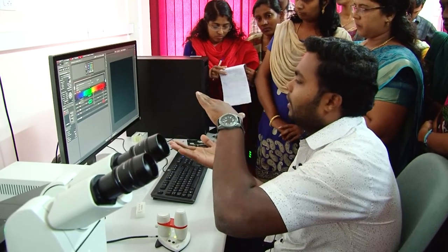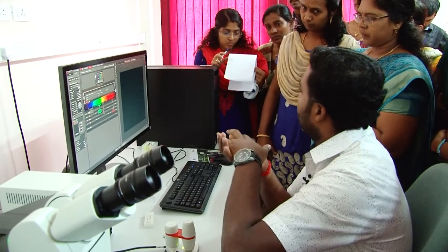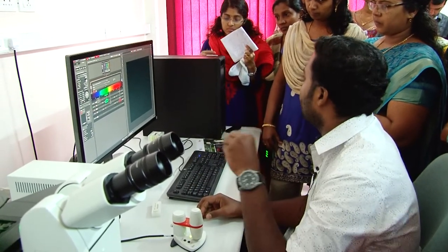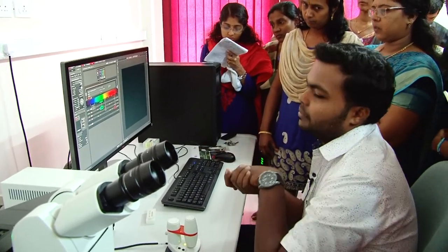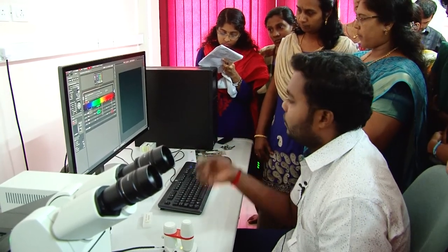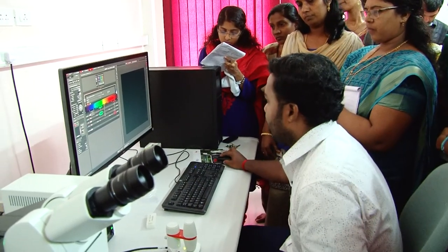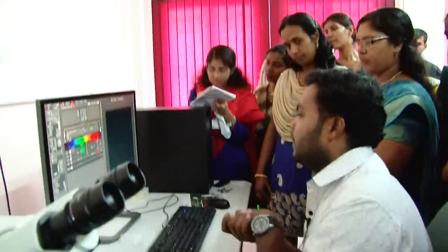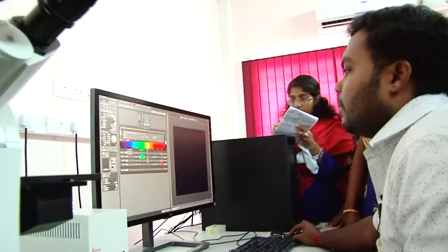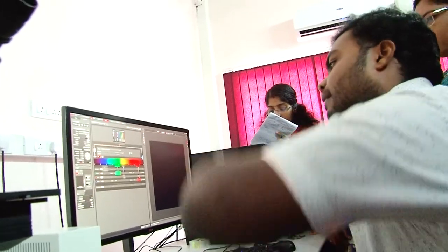So we just set a value for Z for the bottom position and the top position, and then we run the software. We should be aware, because we should do trial and error, that whatever features come up, if the sample is dusty or something like that, it should also be in focus. So we should be very careful and very accurate in doing that. We just focus on the downside. Actually, doing this in this software is very easy: if we know the values, we just find the values for the Z stack for the bottom level and the top level.